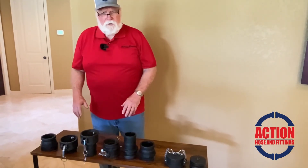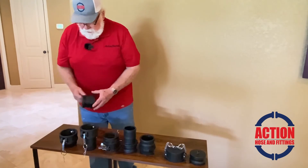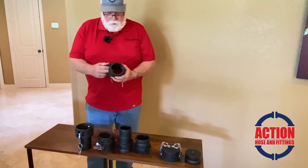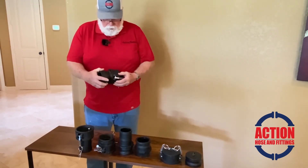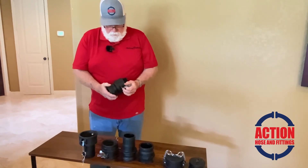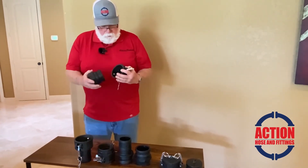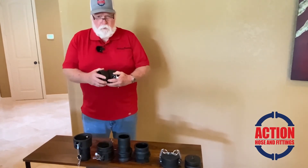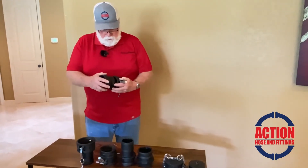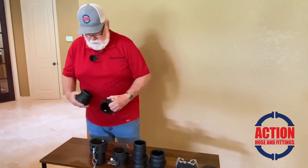Basically, they're the same size and the same numbers. They all have gaskets that they seal against. As I showed you on the other one, you can put one together, flip the clamps down, flip them back up, and lock it into place. They do not seal on the OD — the Camelok swings this one in until it hits the rubber in the bottom of the seal area and seals against it.